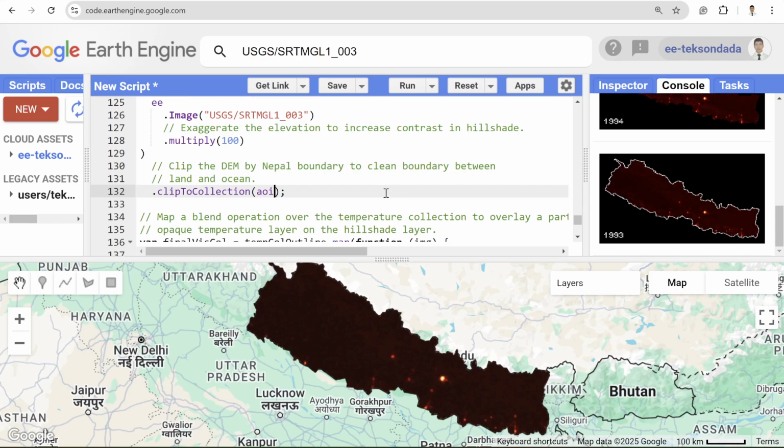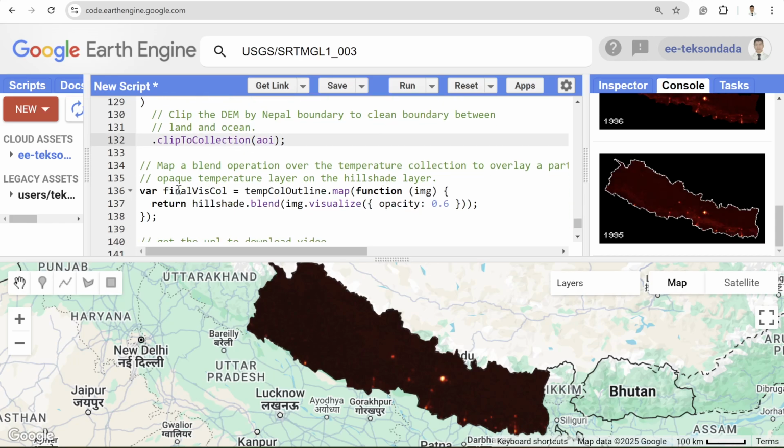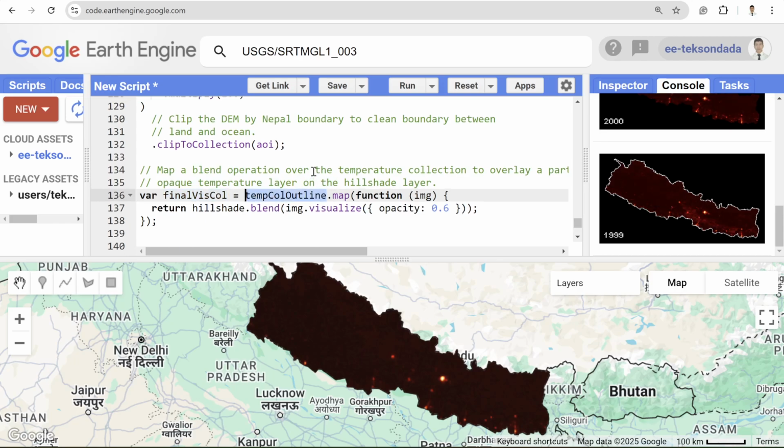So after that, in the final visualization call, I'm calling the previous GIF function, and then mapping it to the image, and then I'm returning it with hillshade dot blend.